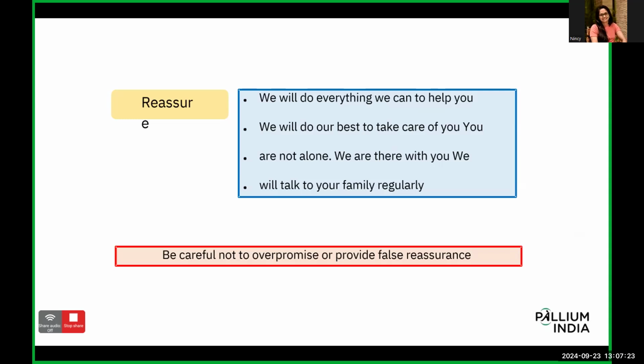The warning over here is be careful not to over compromise or provide a fake reassurance. Over compromise in the sense, when you say things like everything will be all right, or when you do all of this, you'll feel better, things will get better. Because when you see them suffering, in so much pain, you would want to make them feel better. So you'll say these things, it's okay. I know it is not true, but at least for now they'll feel better. So don't do that, because later on they'll question that. They'll feel like it is just worse, and they might not trust you also. So please don't do that. Even if you don't say a lot, just being with them and listening to what they have to say, that works. Talk less and listen more. That is what I've learned.